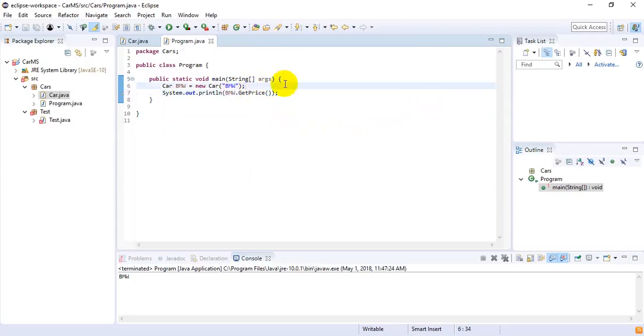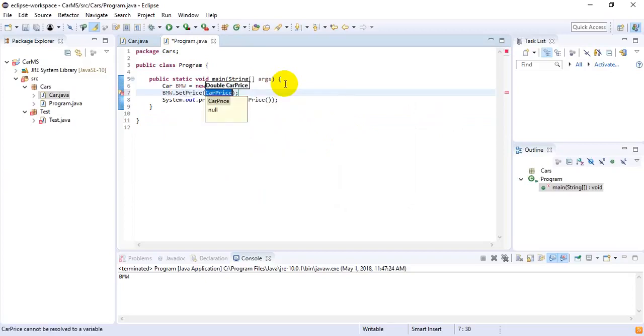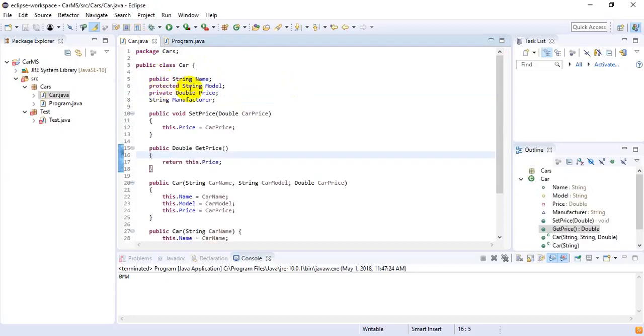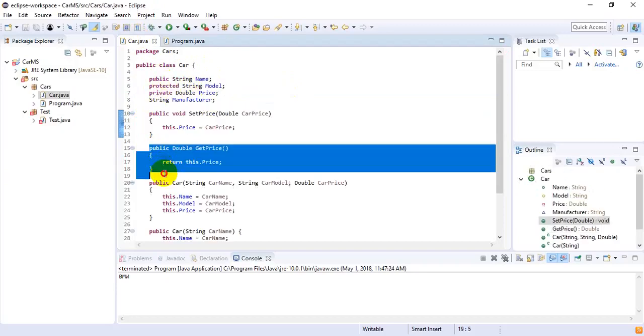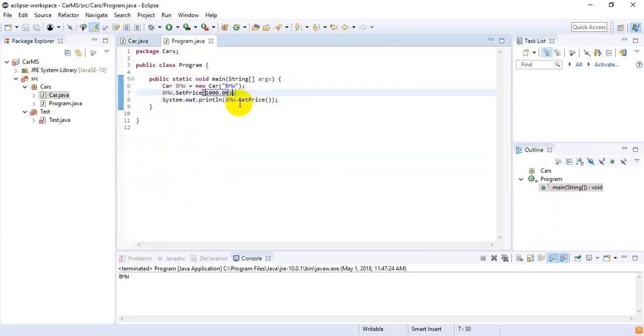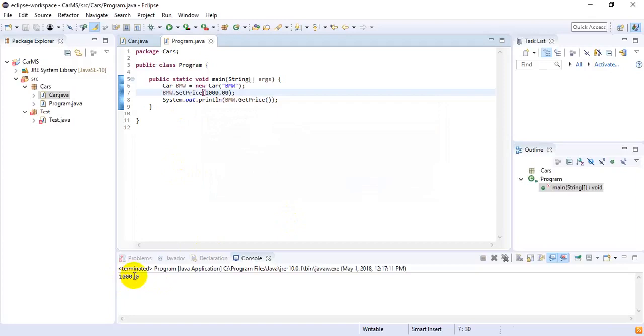Before that I am going to set a price, like bmw.setPrice to, let's say, 1000. I am going to set 1000 to the price field of this particular class by using this method, and then with this method I am going to get the value there. Now if I run this project, I can see that the value is 1000.